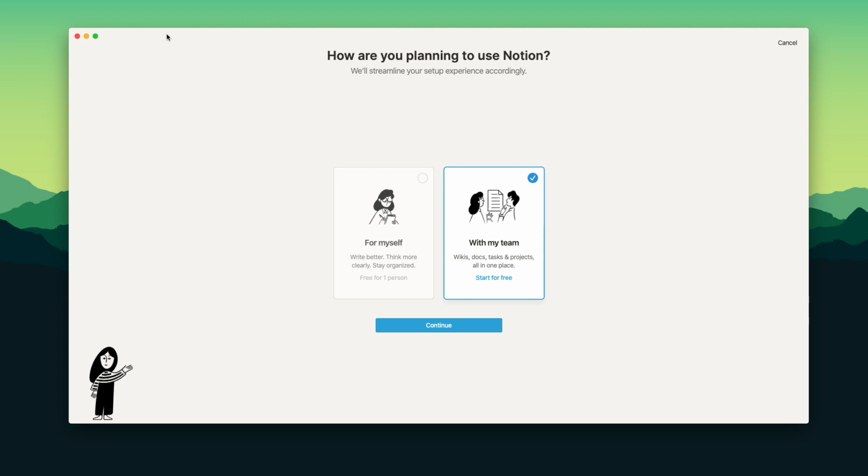I've used Evernote, Bear, Drafts, many different note-taking apps, and Notion just does it for me. It makes it easy to share files, share notes, and just makes you faster at typing notes. It makes me want to take notes on all different types of subjects, so I'd really recommend Notion.